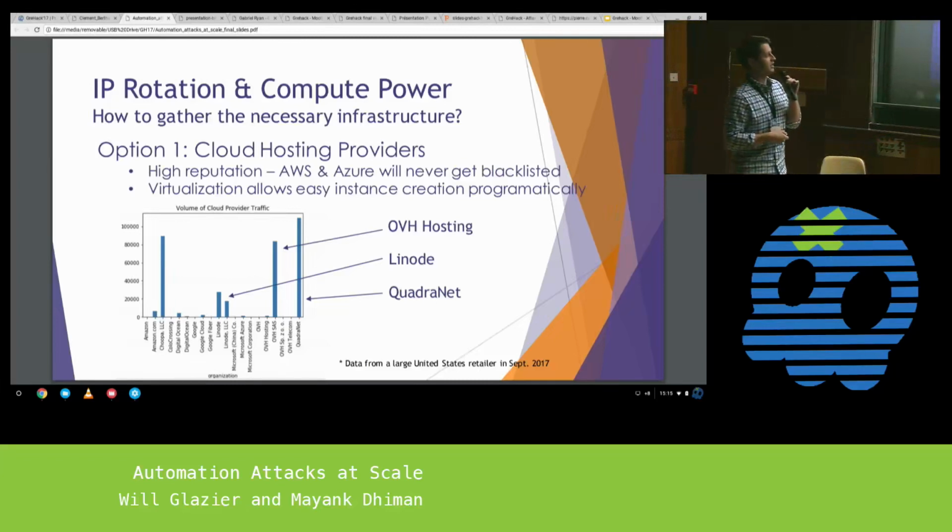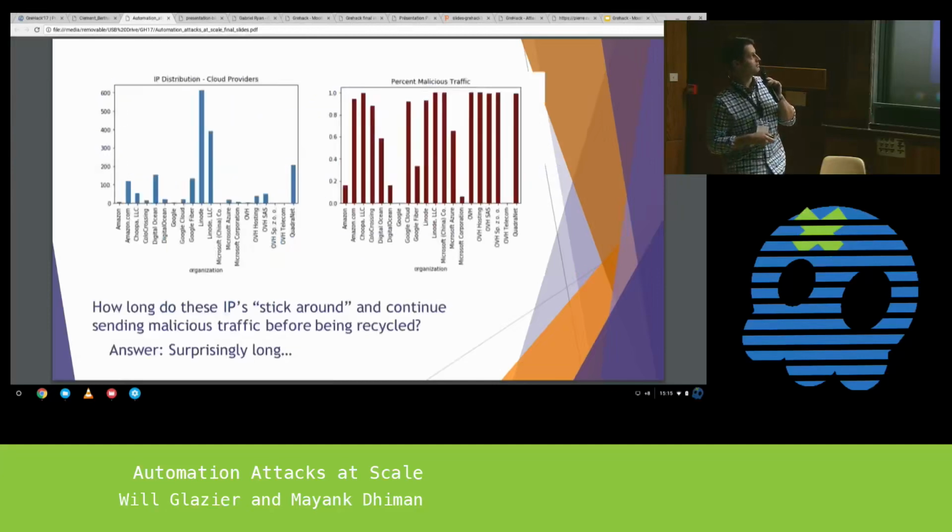This is a snapshot from about one week's traffic at a United States retailer in September, and you see that the volume from some of these cloud hosting providers is massive compared to other ones like Amazon, a little smaller, Google, a little smaller. What we see in this chart is the IP distribution, so not the volume of traffic, but the number of different IPs that were rotated through. And the same pattern bears itself out.